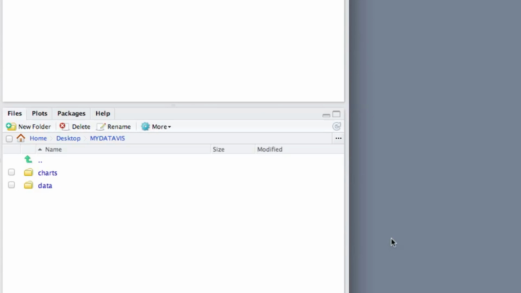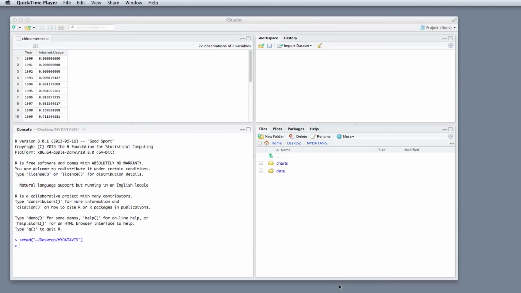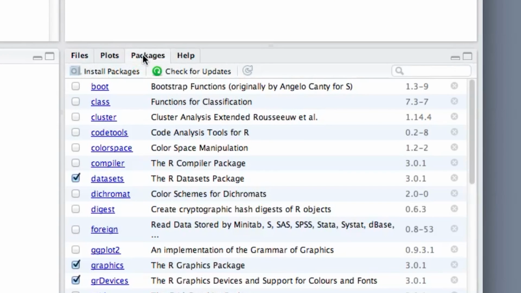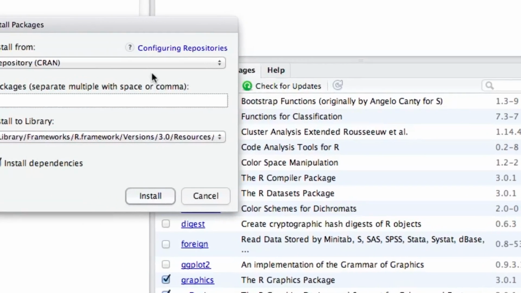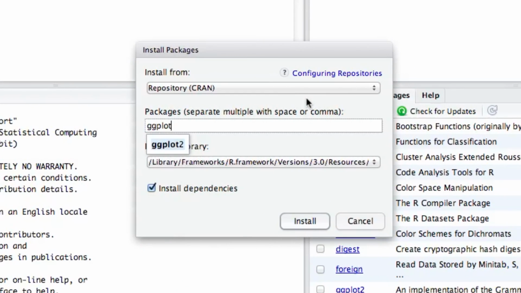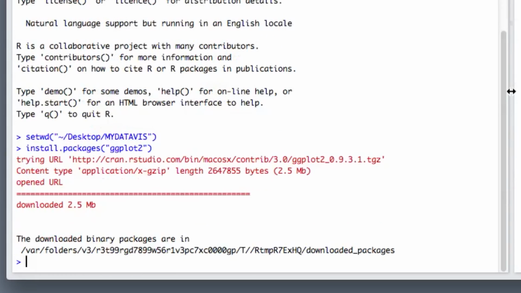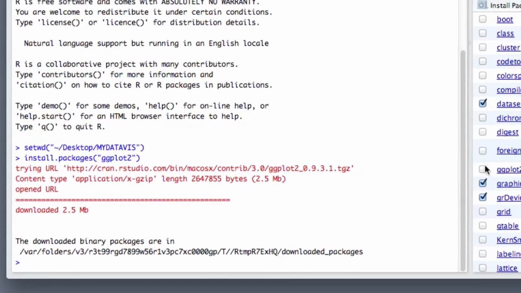The next thing that you want to do is install the appropriate packages that we'll need, and we do that by going to this pane over here, selecting the Packages tab, and you'll notice all of the packages that are available. The one that we'll be using today is called ggplot2. There's a standard way to plot in R without installing this package. However, we're going to use ggplot2 because it gives us more control and allows us to create graphs that represent both univariate data and multivariate data.